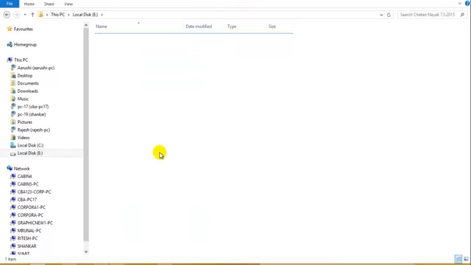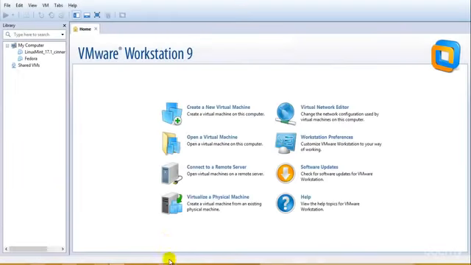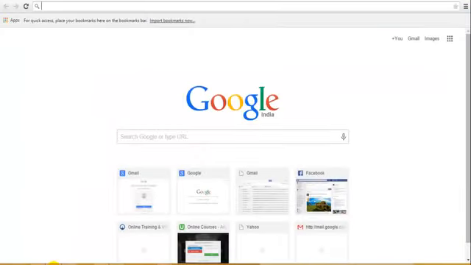So that's the reason I would ask you to run it on your VMware Workstation. I have Workstation 9. I have not yet updated it. There are Workstation 10 and 11, I believe, and you need to buy the Workstation, but if you want something similar, you can use VirtualBox. If you don't want to unnecessarily spend your money, you can download VirtualBox, which I'll just go ahead and show to you.